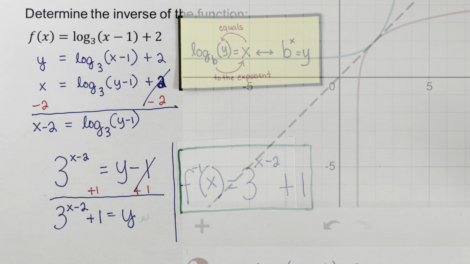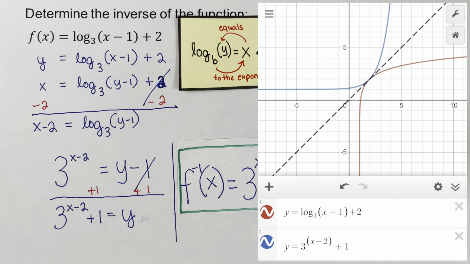On the side, you will see the Desmos graph of these two functions. You will see the graph of the function in red, which is log of x minus 1 to the base 3 plus 2, and the inverse function in blue, which is 3 raised to the power x minus 2 plus 1. You will see that both of these graphs are actually symmetric with respect to the line of symmetry y is equal to x, which means that if we fold this graph along the line of symmetry y is equal to x, they're going to match up. This tells us that these two functions that we have here are inverses of each other.